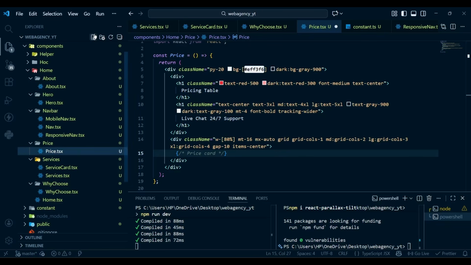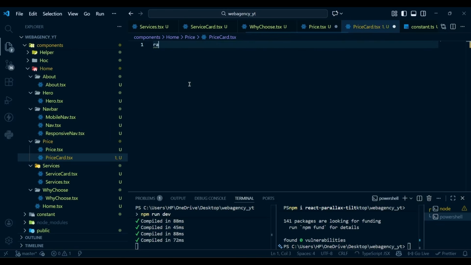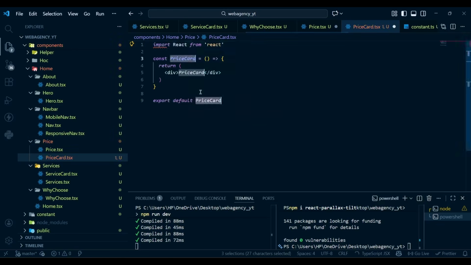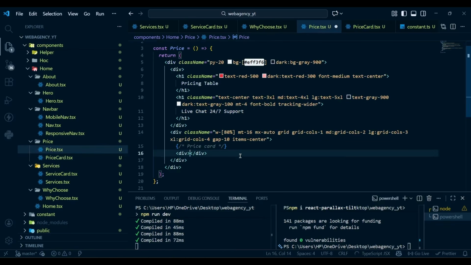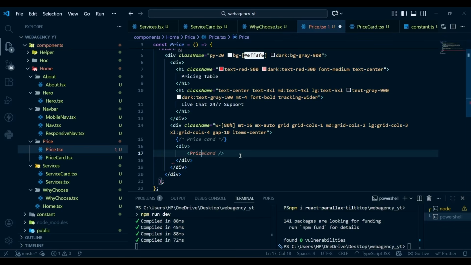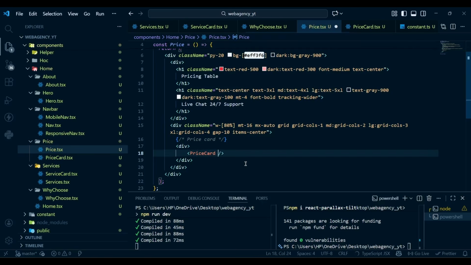So here I'm going to create a PriceCard.css and I'm going to use RFC to create the component boilerplate, and then here I'm going to use a div, and inside this div I'm going to use my price card. That's it. We're going to pass some props here. So first one is the price.